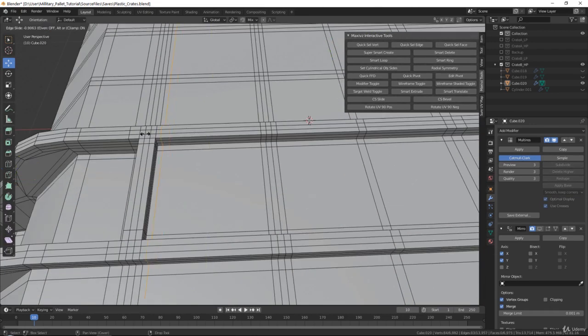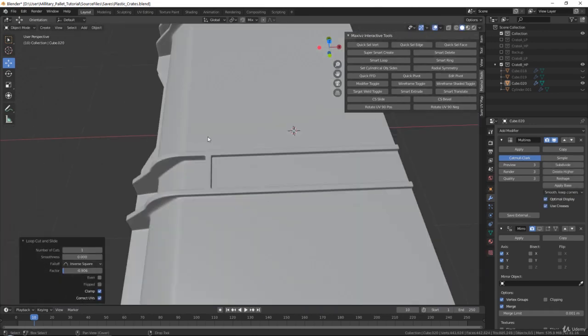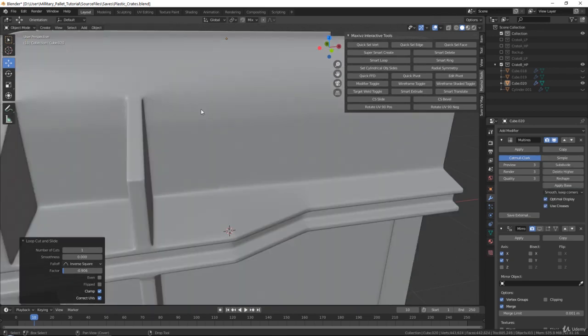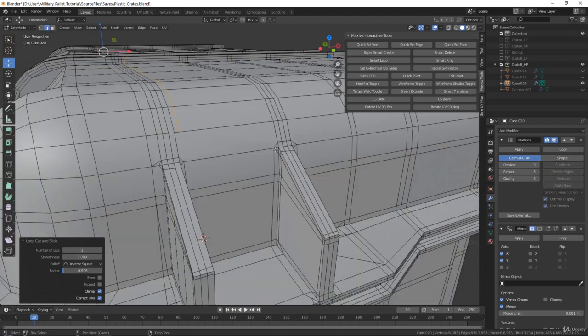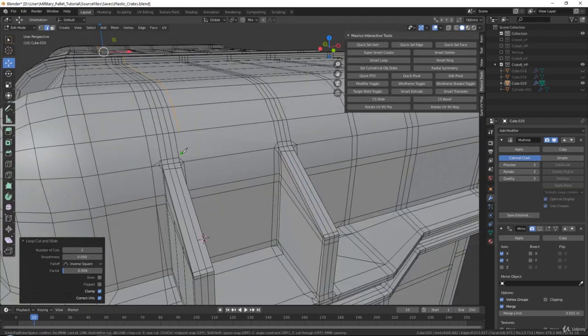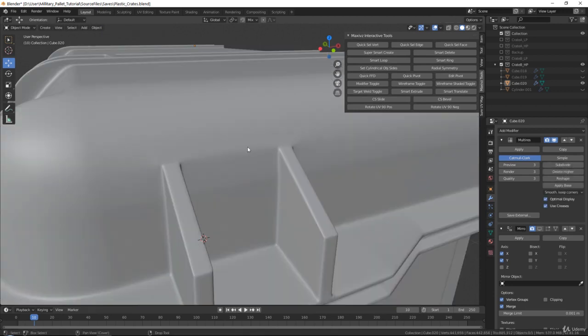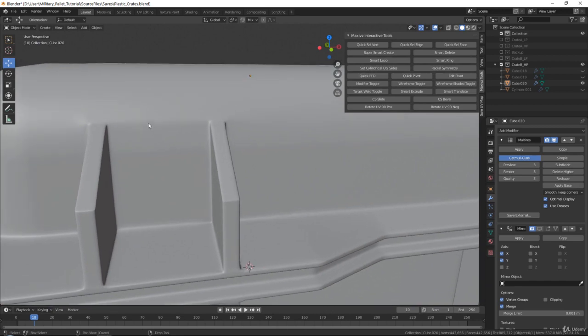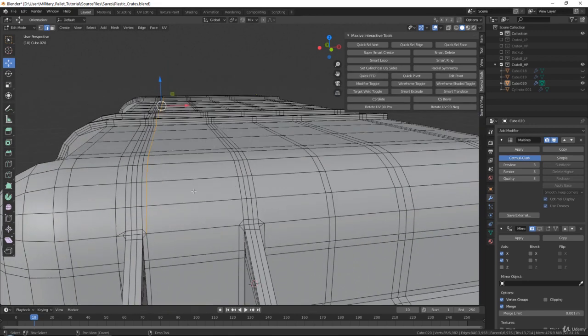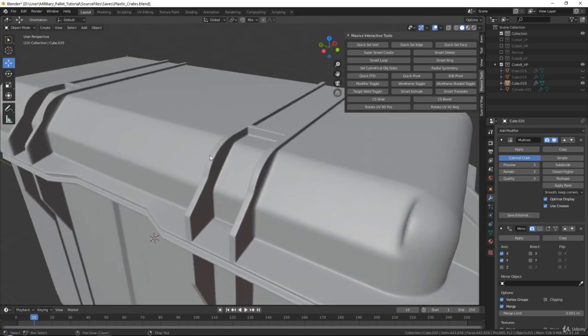Looks like we need to place one loop over here, just so that that doesn't get destroyed. It has some warping here, but honestly it's not that much. You might be able to fix it just by pressing K, placing the loop like this, but then you will see a little bar, so it's up to you to decide which one you want. I think I'm gonna go for this, and I'm just going to press K and complete this loop, because I don't like having this random loop just sitting there.